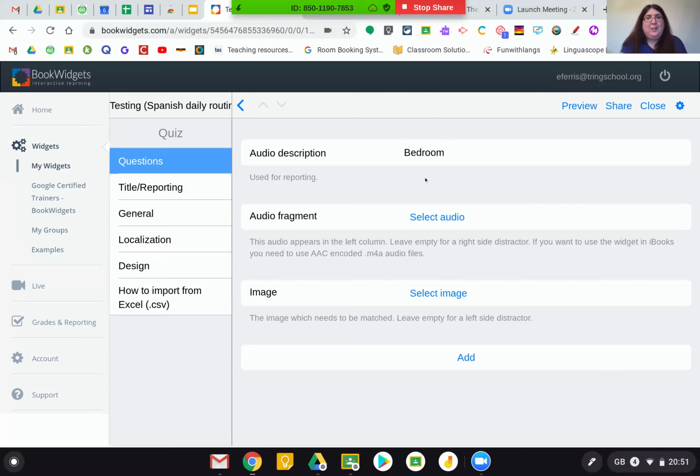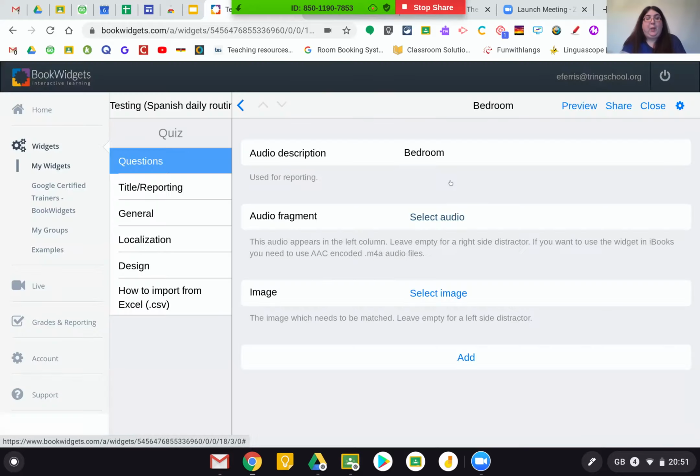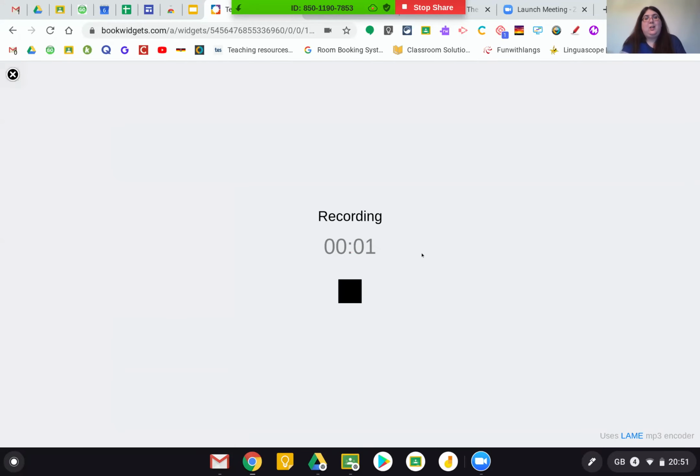So I'll just show you then how you can do listenings. And again, one of my favorite things is that it can all be done internally. So you could, of course, if you click select audio, import from your Google Drive, or upload it from your device. So if you've got an MP3 file somewhere that you want to use for listening practice, you can add that in. But you can also just record straight away here. So I'm going to record, I think I said bedroom, oh well, das Schlafzimmer.